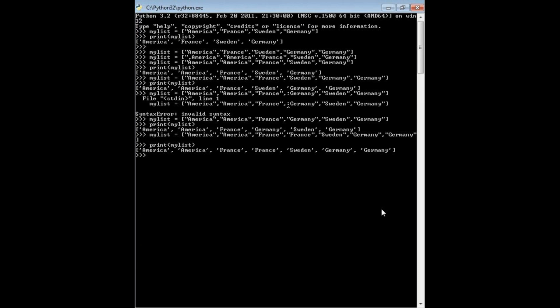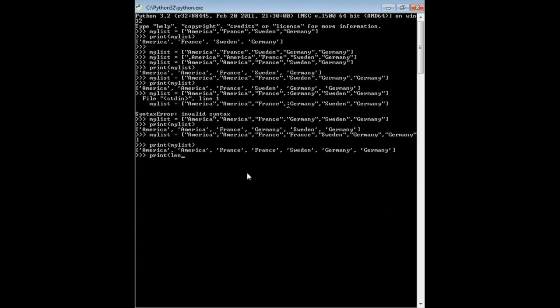Okay. Now the next thing is what is the function or method to find the length of the list? What is the method used to check the length? Print.